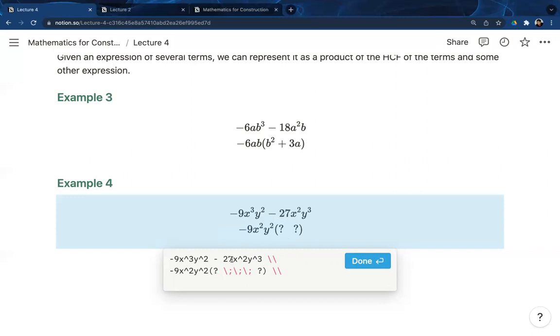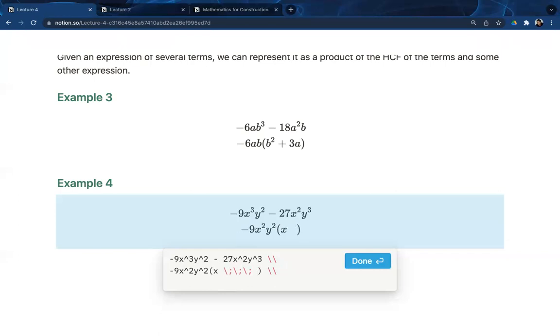Sign, number, letters. What sign do I need in the first question mark? Well, I need a plus sign. Minus by a plus is a minus. I need 1. 9 by 1 is 9. Number done. Now I'm going to do the letters. X squared by what is X cubed? X. And Y squared, I already have Y squared, so I'm done. So I'm not going to write positive 1X. I'll just write it as X, okay?